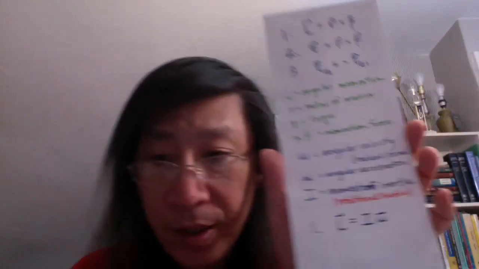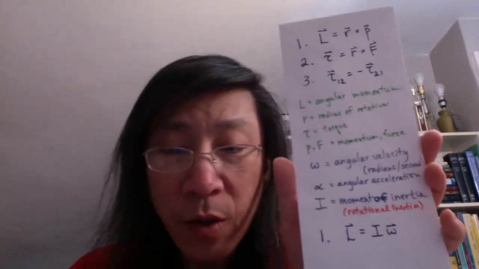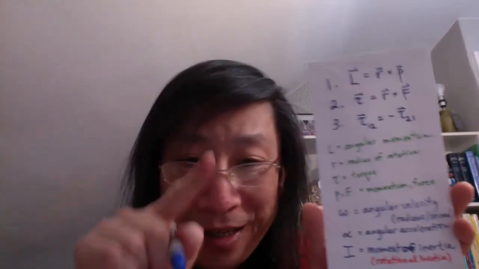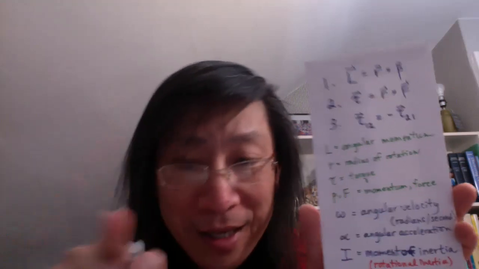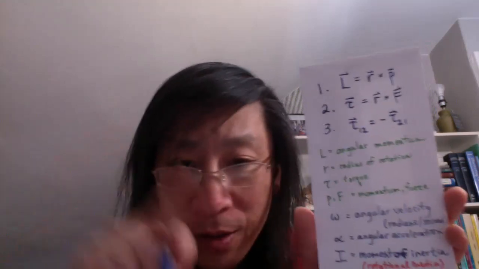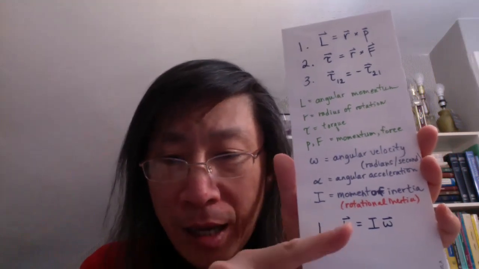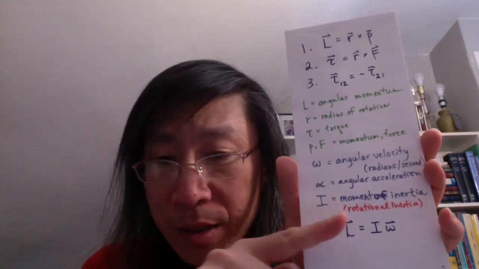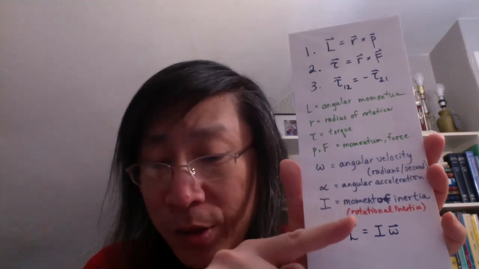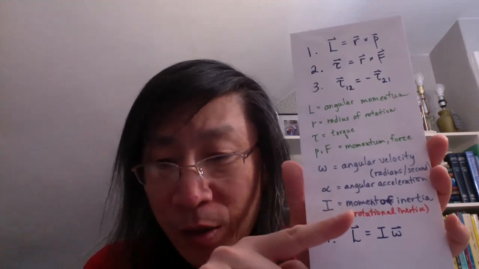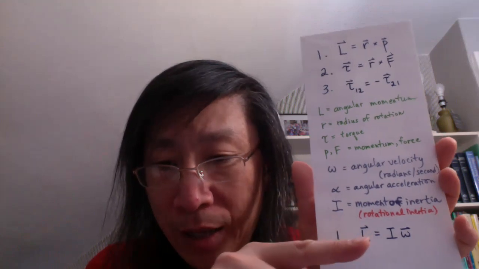So the first law of rotational motion, I'm going to write instead L equals I times omega, like this, right? And omega is a vector quantity because we have to know which direction you're going in. Are you going clockwise in radians per second, or counterclockwise in radians per second? So that's kind of important. I is a scalar like mass. It doesn't have a direction, but it matters where you count it from, depending on where you're spinning. So L equals I omega.